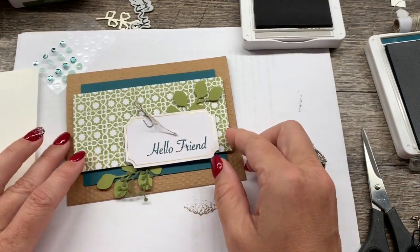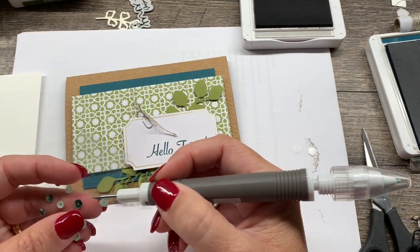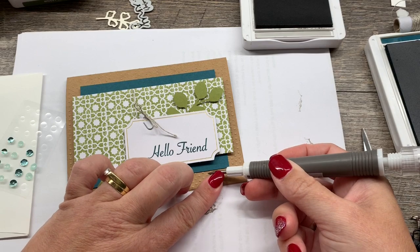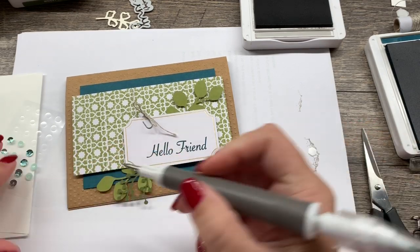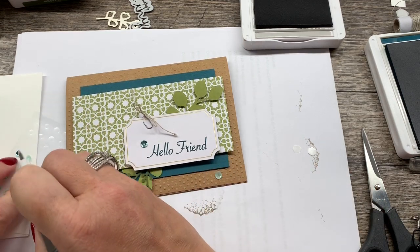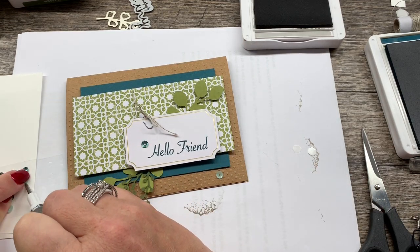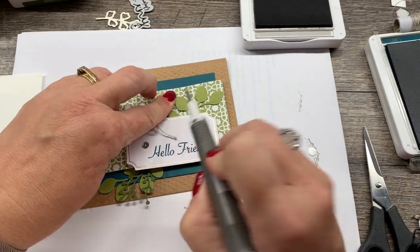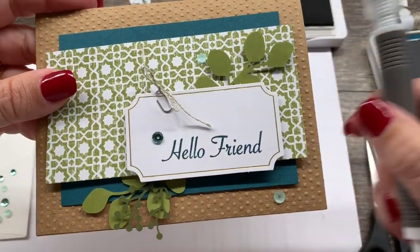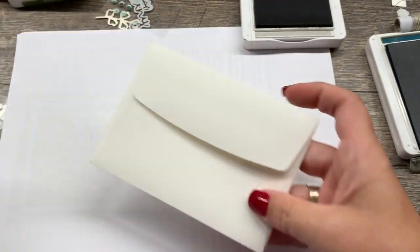But I'm also going to add a couple to this. I forgot to do that when I was making my card. So I'll just put one right there and one right there, and then another one. I'll do another one up here like that. So there we go. Okay, now I also, sorry, I'm kind of going back and forth.